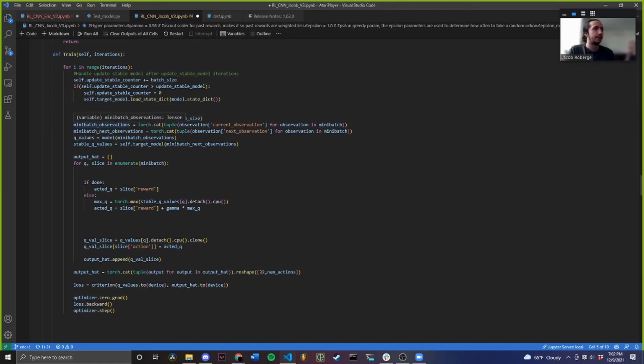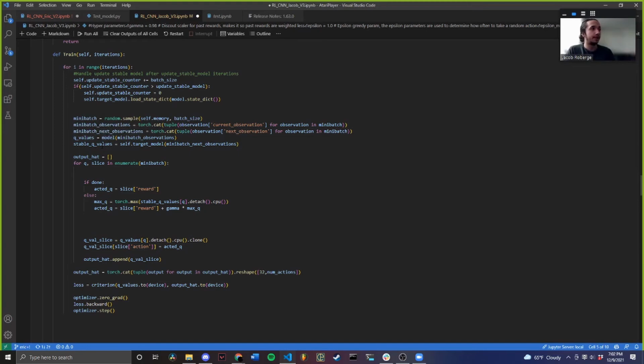For each of the current observations, we are concatenating it to make it a batch size of 32. And the same thing for the next observation. So this means that the mini batch observation and the mini batch next observation have dimensions of 32 for 32 batches, a 4-channel image, and then the shape of the images.